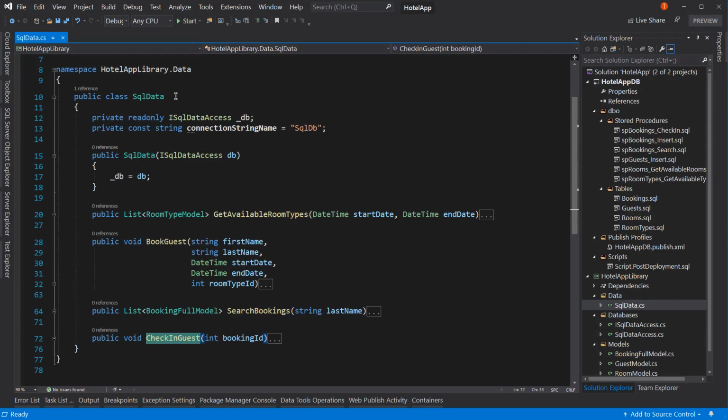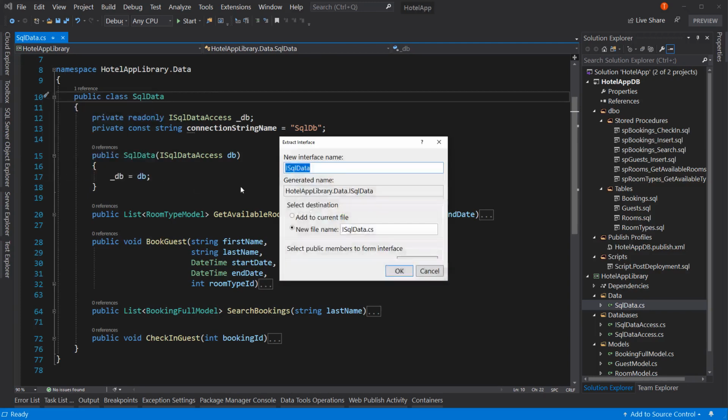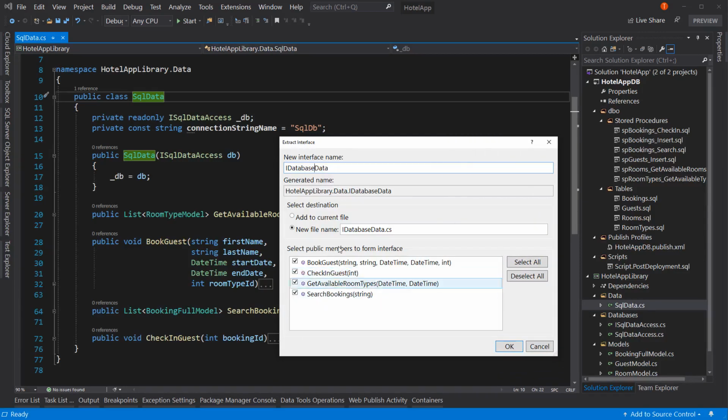All right. Now, a couple things we want to do for housekeeping. First of all, we're going to create an interface for this SQL data. This is the one that will be generic. Database data. That's what we'll call it. And it's going to have those 4 methods.